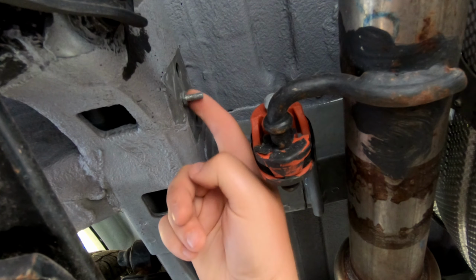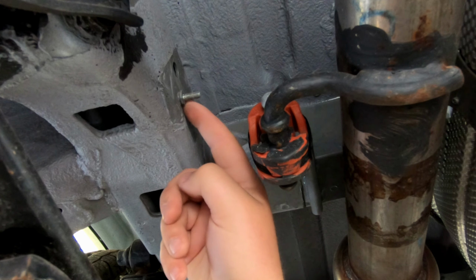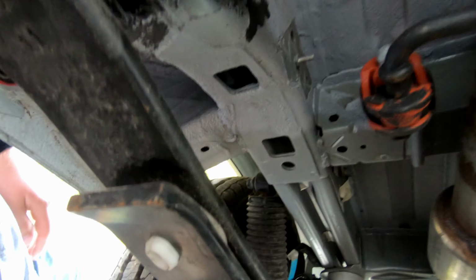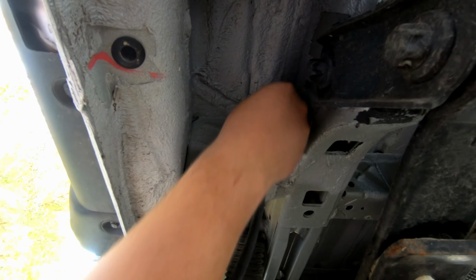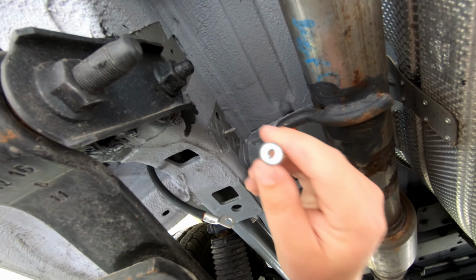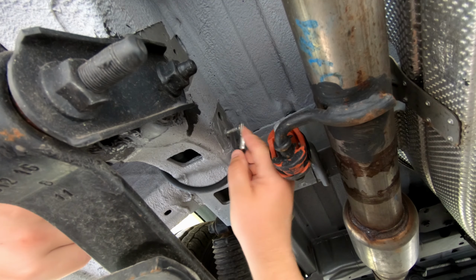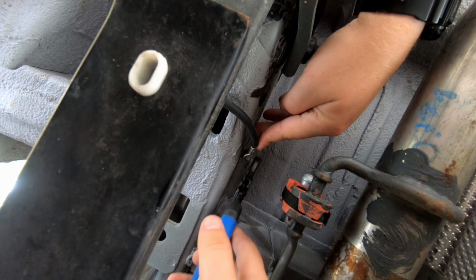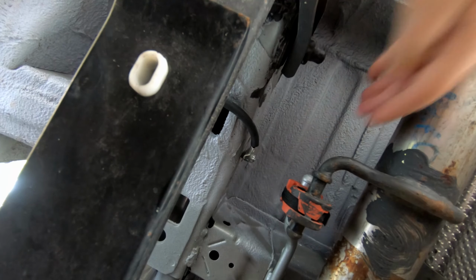So I went ahead and filed this off, cleaned it up, got this bottom face here of this pressed in stud or welded in stud down to bare metal. And I have a hole drilled out going up to our battery area right over here, just beyond that. So I'm gonna put this ground cable on, feed it up through. Okay. The factory nut that comes on this stud, you can see here, is bare metal, so it's ready for grounding. There we go.